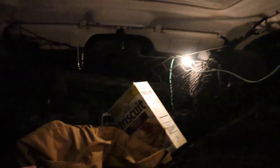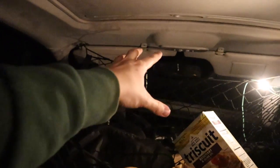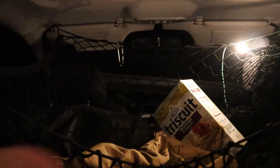All right. Yep. So you see, I've got these string lights up here. I've got a little cargo net with quick access items: change of clothes, toiletries, important snacks. Of course, I have my custom windshield cover up, the sunscreen that I bought, so you can't see through that either. And then I've got the curtains over here. I've got my pillows and a blanket underneath that, and then my self-inflatable pads.